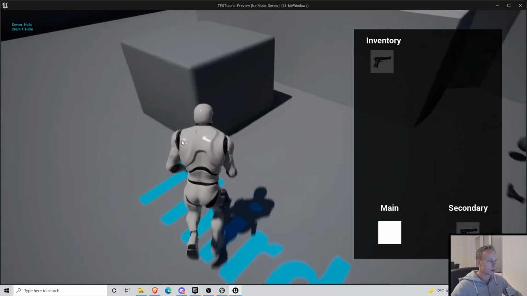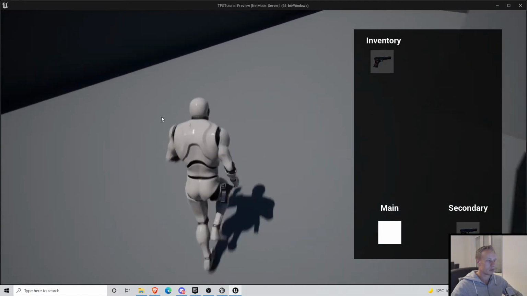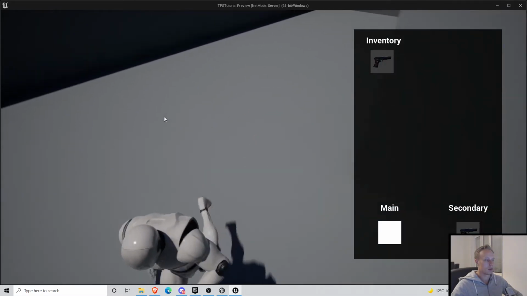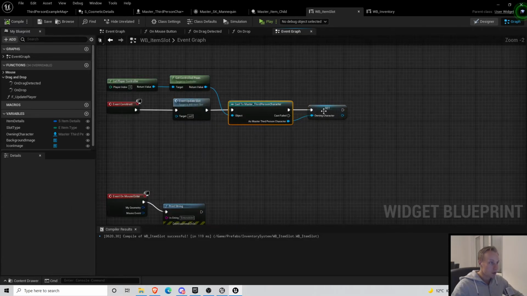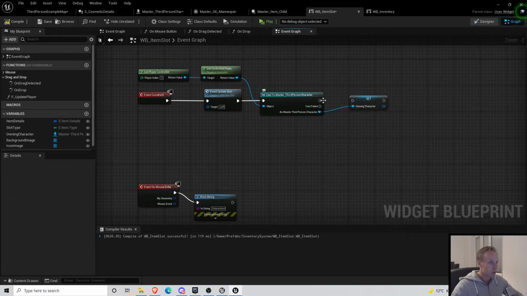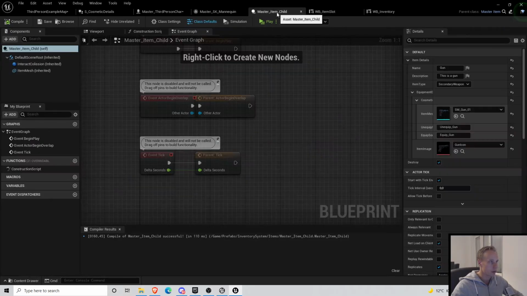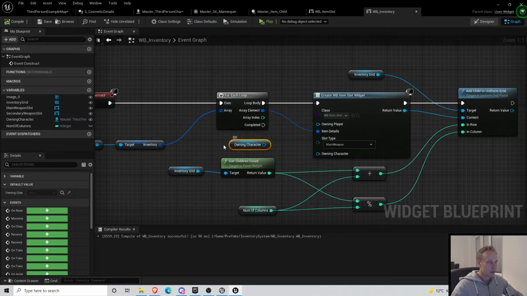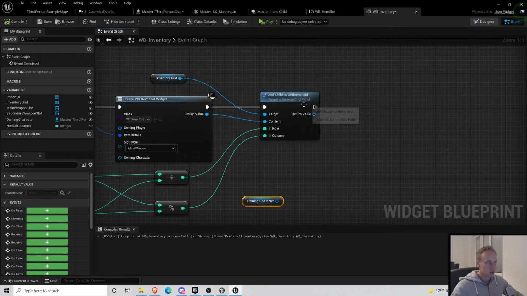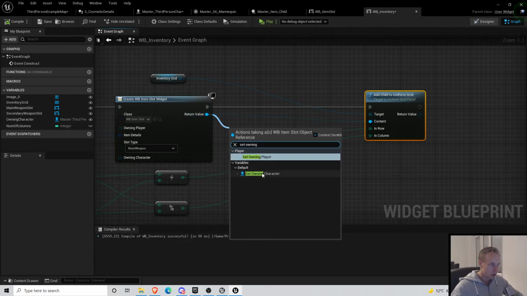We have the weapon on our character. So we can see it working. But we don't want to do this though. It's weird that it didn't work with owning character. It's weird that it didn't work through the inventory though.